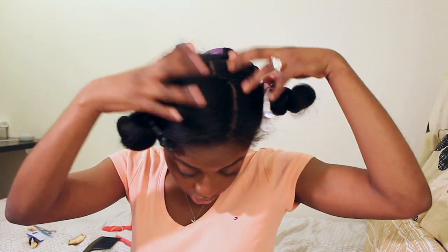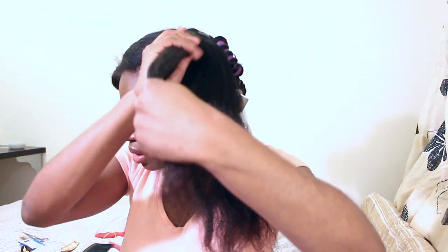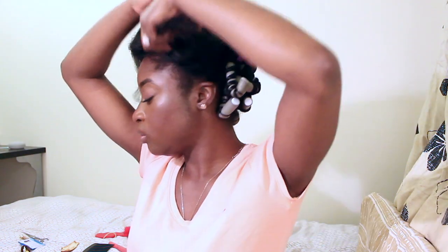So I've blow dried my hair already, started in the back. What I did after that is I lightly pressed my hair using the hot comb. I sectioned my hair up into 4 sections. I think I might split this up into 4 sections. So I'm going to apply my products first.